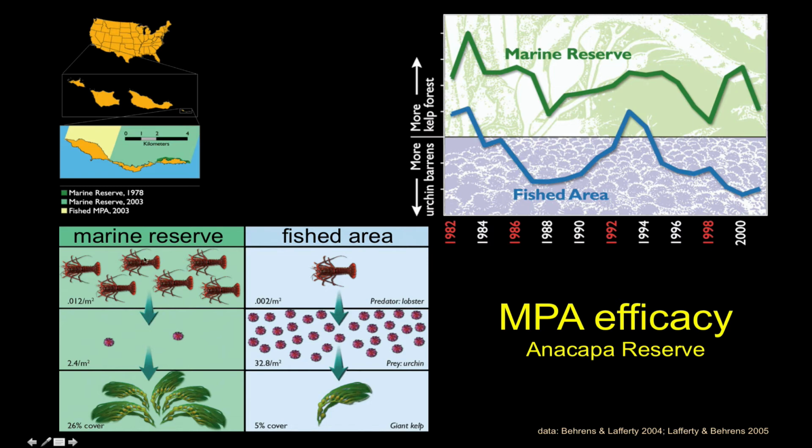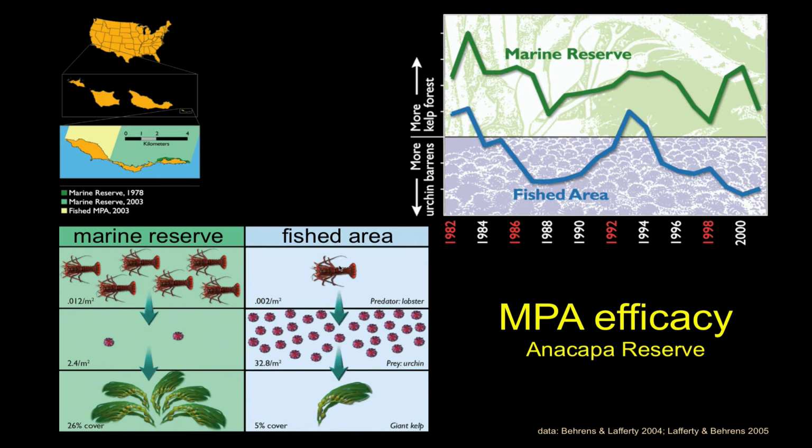What we think would happen in a fished area is we take away a lot of the lobster. Lobster are huge predators. You guys generally don't think of lobsters as predators, but they're quite big. They eat, among other things, little baby urchins. So if we take away a lot of the lobster, there are fewer lobster to eat the little baby urchins. That means the urchins are more likely to grow or increase in population size.